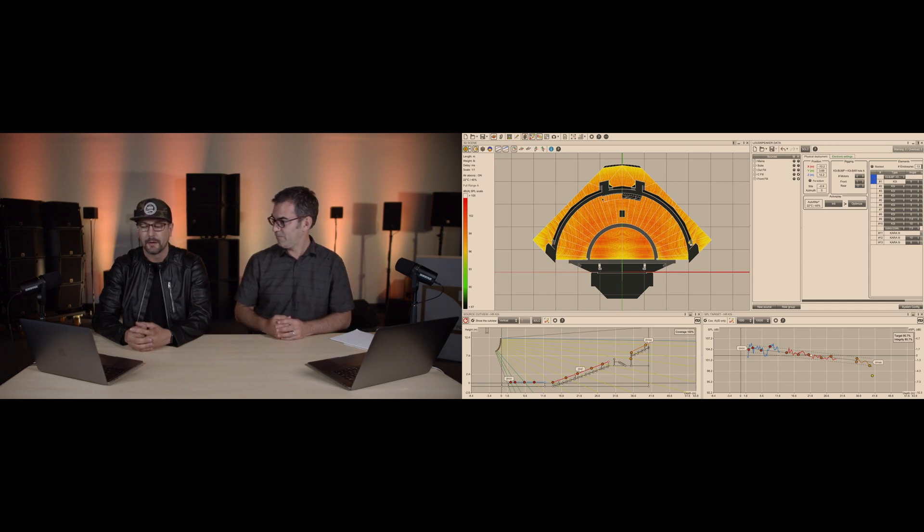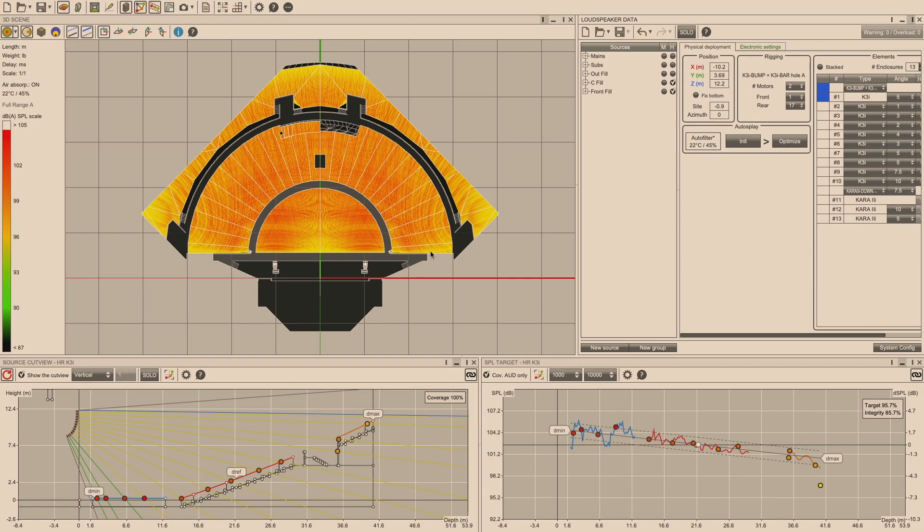The A10s are using 70 degrees primarily, with some 90-degree coverage to get a little energy off the sidewalls. The rigging, termination, and connection are very similar to the K3i — it's low cost, lightweight, and has the same headroom. So we won't have a situation where, on paper it looks good, but the outfills hit limit 10 dB before the main — that's a definite concern. SPL consistency is almost the same everywhere. The very top corner is a little less, but coincidentally the main coverage is also slightly less there. A three to four dB drop at the back of a venue feels natural, especially in a seated venue.